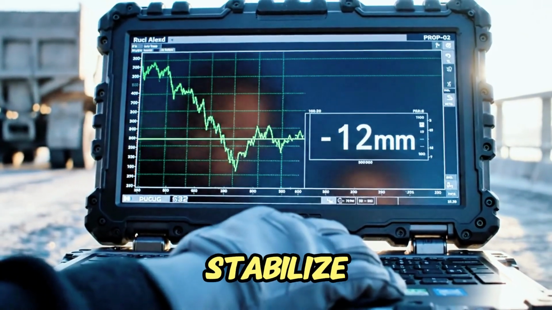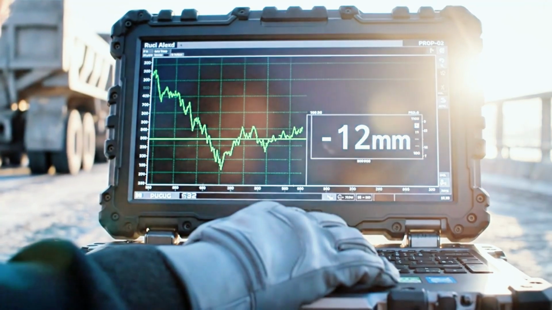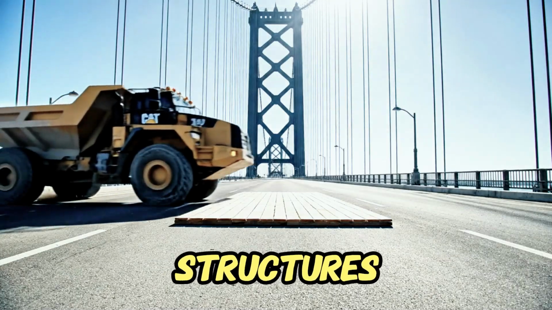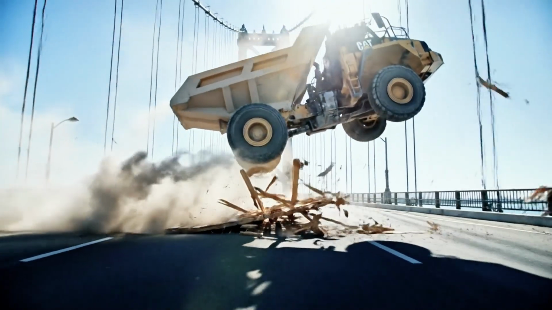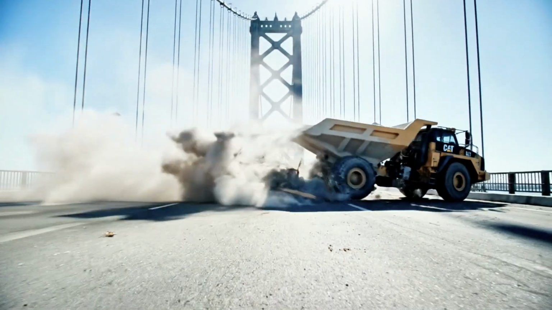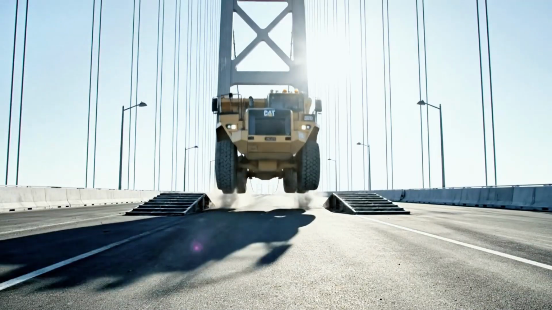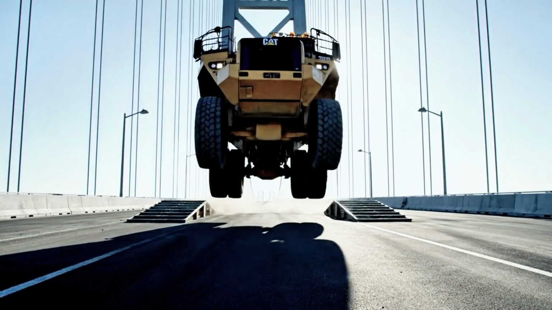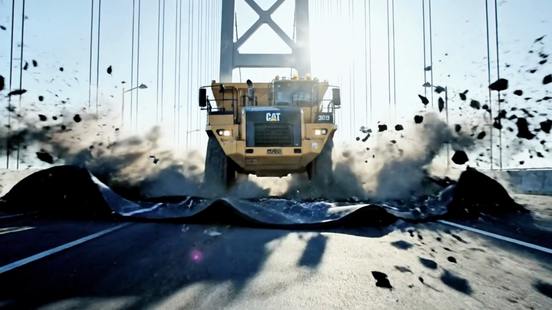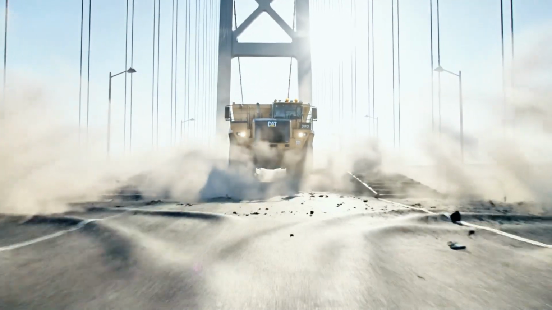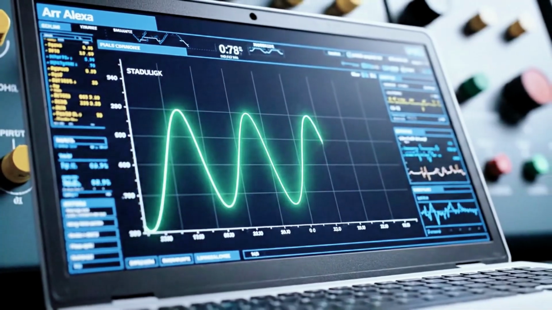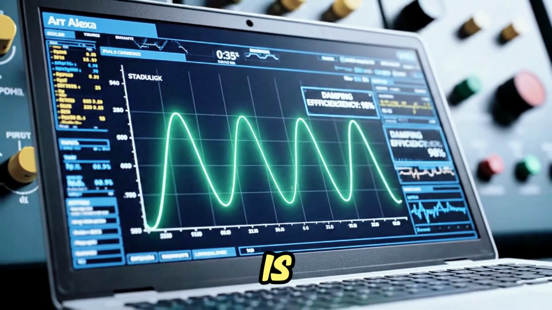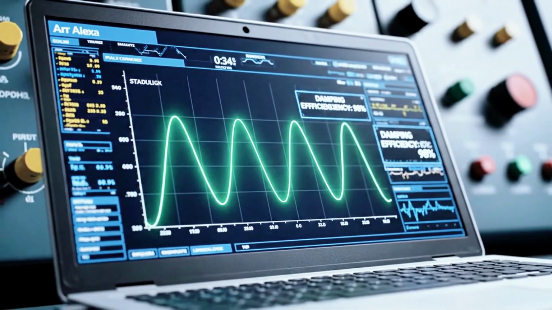Hold low, stabilize. Only structures meeting design tolerances proceed. Damping efficiency is 98%.